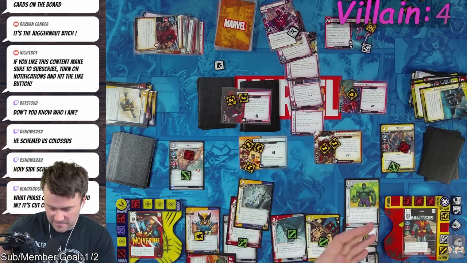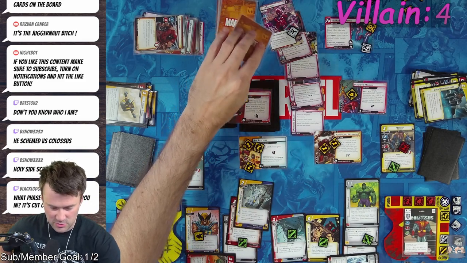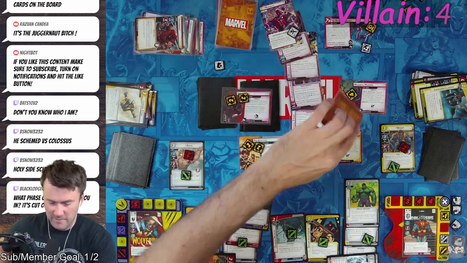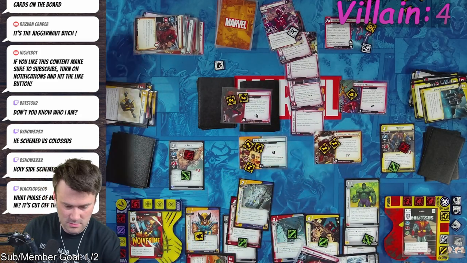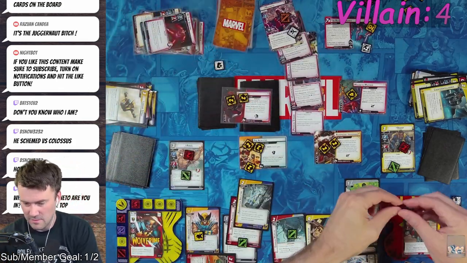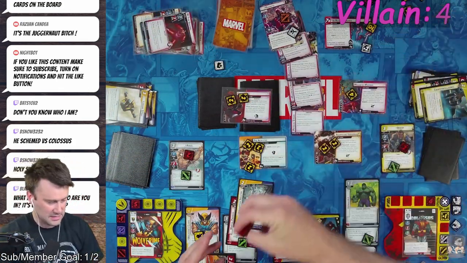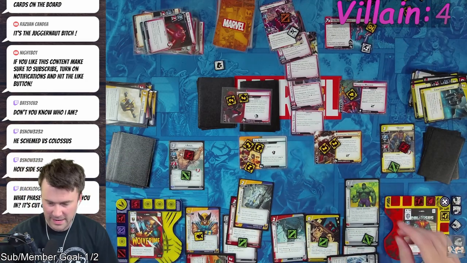Who's first player? Colossus is the first player. I'm going to take the hit. So it's going to be 2, 3, 4, 5. Give Magneto a tough status and a face down boost card. 5, 6 damage. 4, 5, 6. Put 1 back on. Magnet counter goes on.